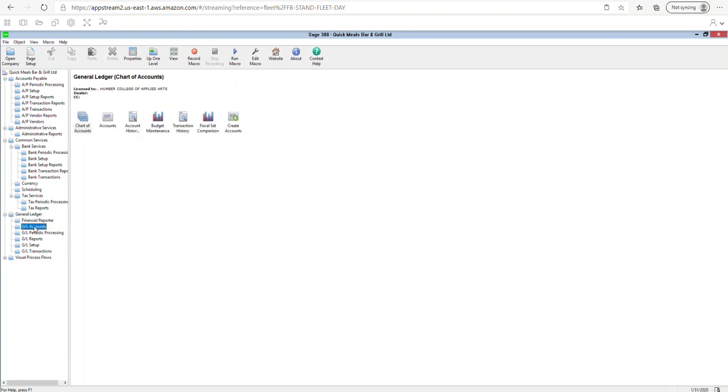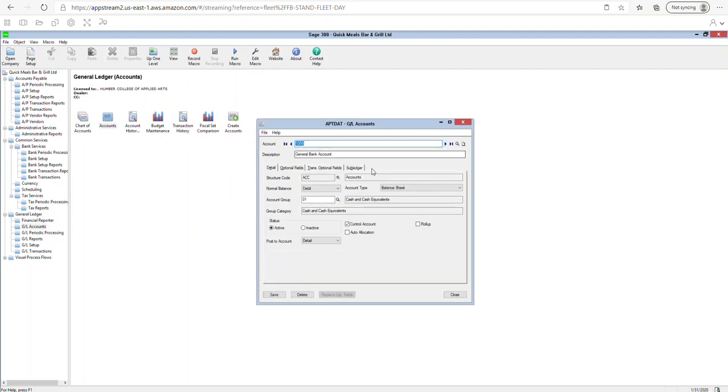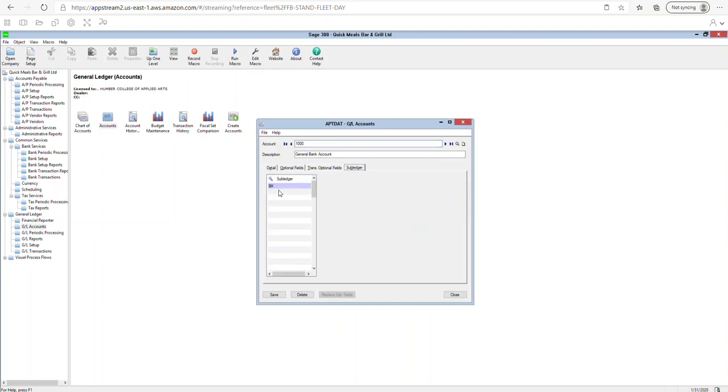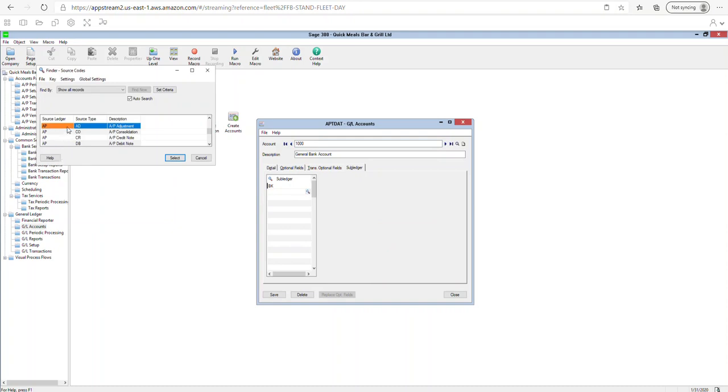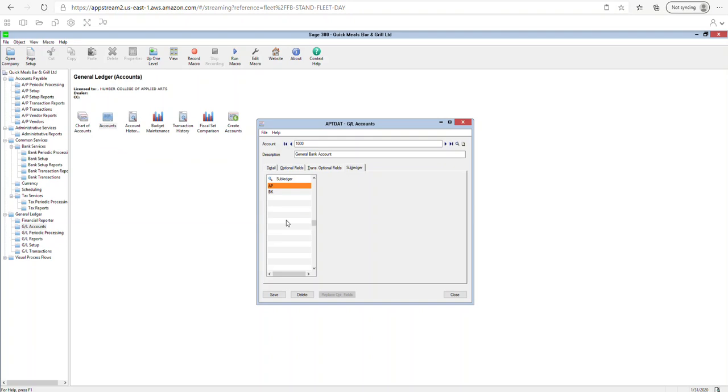So if you go into the GL, under the GL accounts, I'm going to go into my bank account, which you already know we made a control account, but this is only controlled by BK. What I want is for you to control this by accounts payable as well. So I want to have a source code of accounts payable too, because when you make a payment from accounts payable, it goes from accounts payable to the bank account, because the entry is debit the accounts payable and credit the bank account, so it has to accept the entry from the accounts payable module as well.